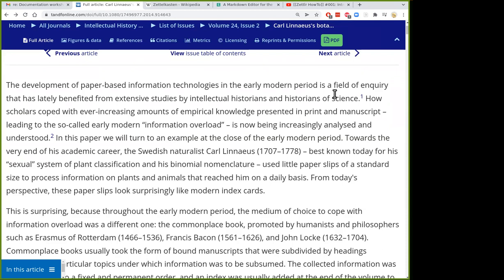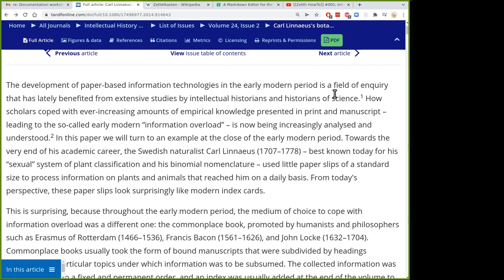The development of paper-based information technologies. Gosh, that's a modern point of view. Linnaeus never thought he was doing that. The development of paper-based information technologies in the early modern period is a field of inquiry that has lately benefited from extensive studies by intellectual historians and historians of science.